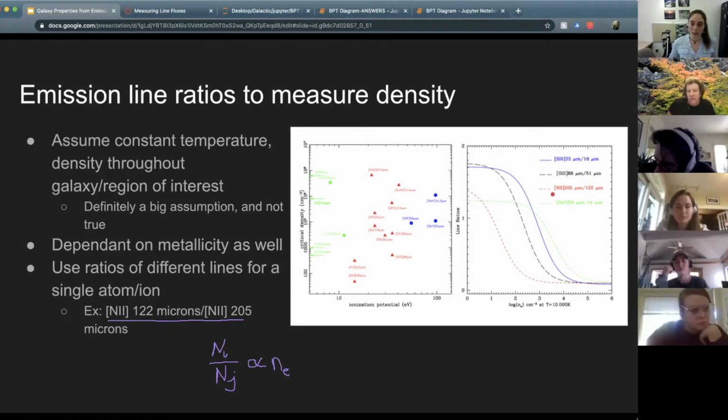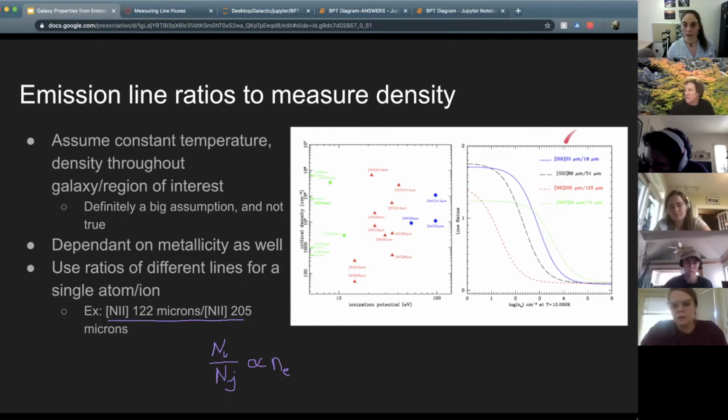The nice thing about working with infrared is, again, you don't have to deal with dust extinction, which is great. But the other thing is, as long as your two lines are at least semi-close in wavelength, both should get about the same amount of attenuation from dust. So you don't have to worry about correcting for dust attenuation if you're looking at a line ratio and both of them are getting attenuated. That's a really nice thing about using line ratios. As long as you're looking at similar wavelengths, which all of these are in the micron area, so they're all far infrared lines, you don't have to worry about dust attenuation. You can just get these measurements and not correct for extinction at all.